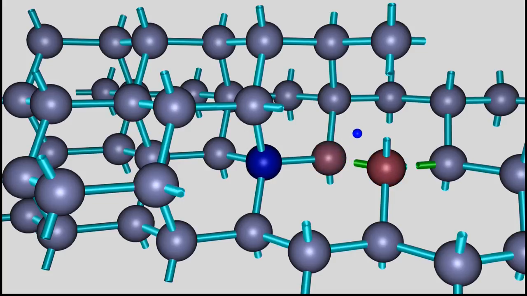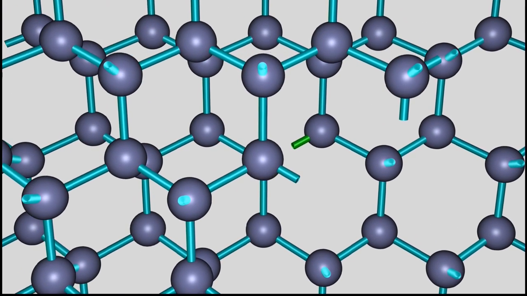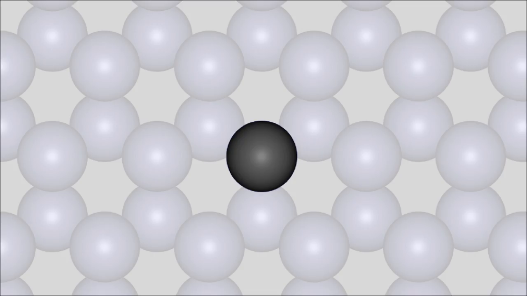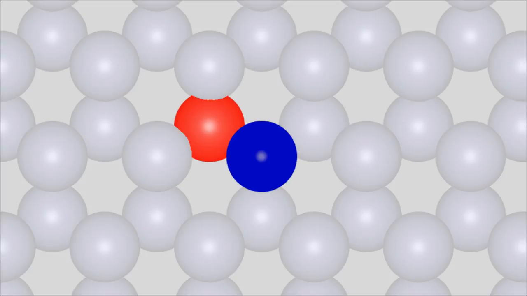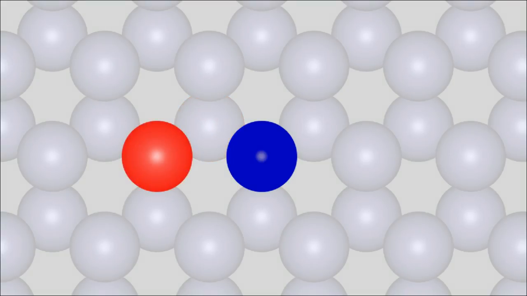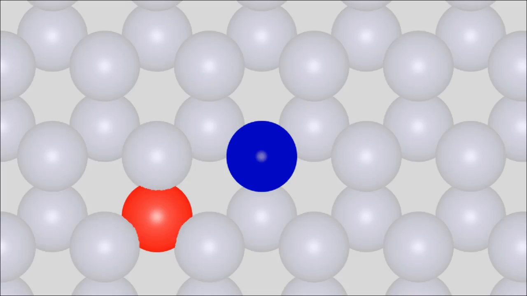Once again, electrostatic forces are acting on the electrons of the nearby atomic shells, pointing into the direction of the positively charged silicon ion and away from the negatively charged ion of the impurity atom. Caused by thermal energy, another electron can move from another silicon atom to the positively charged ion. Since the force caused by thermal energy acts in a random direction, any of the nearby silicon atoms can transfer one electron to the ion, by which the position of the ion migrates to one of those atoms. There is no positive charge moving between the atoms, but electrons are swept between the atomic shells. Because chemical bonds have to be cracked and formed again, this process is slower than the movement of the extra electrons inside of the N-type region.